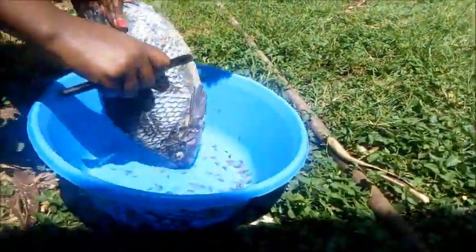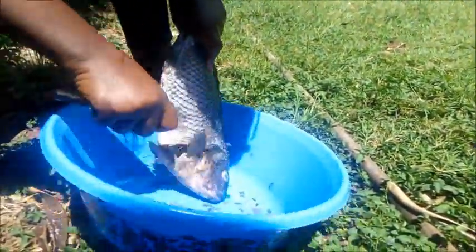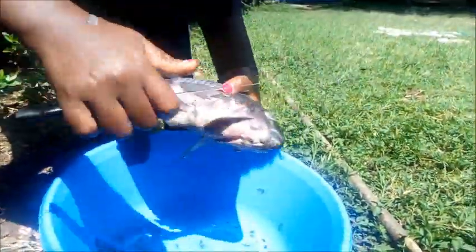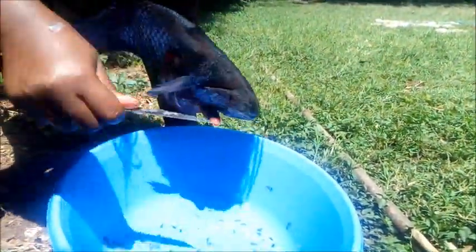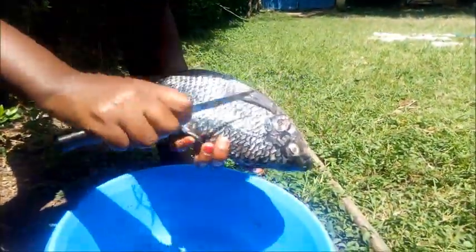The head is not left out. You also scale that part too. I'm doing this outdoors because I want to fry from outside and it's easier. I don't want the smell in the house and the dirt everywhere.